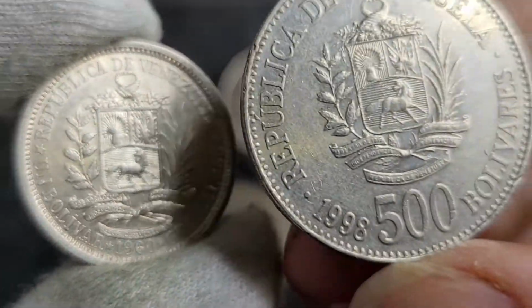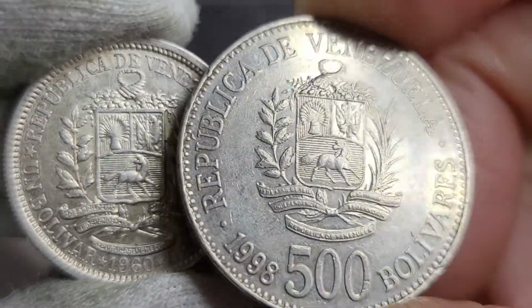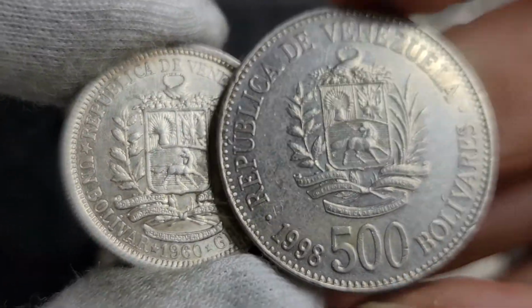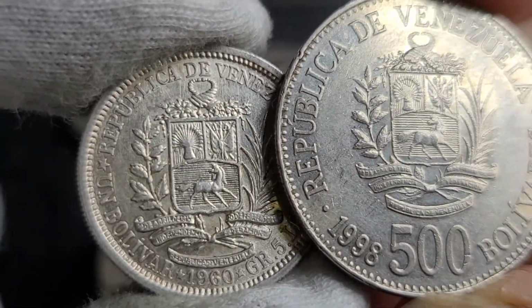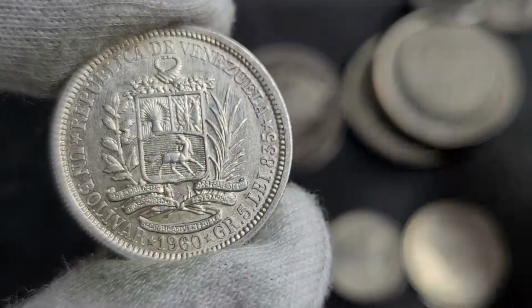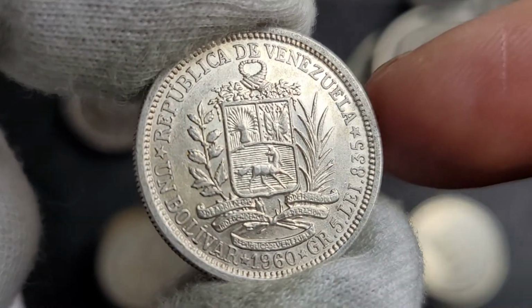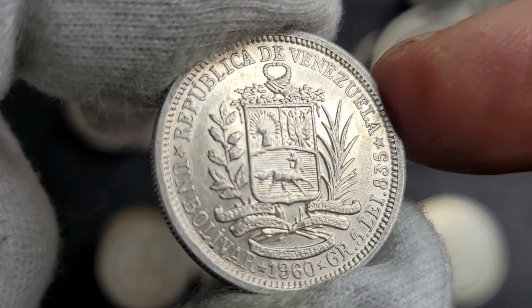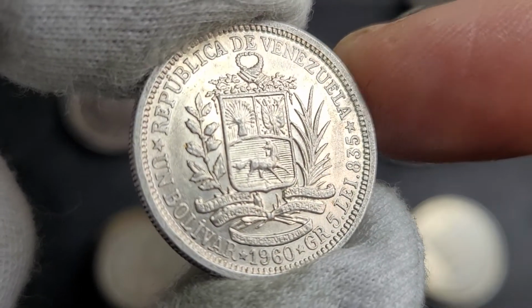So here I have a 1998 500 bolivars. So during the late 80s and early 90s, they suffered inflation, and they still suffer that today. So ever since they've had this currency, they've issued 3 more currencies since then. But they did issue silver in their coins, and the last year they minted silver was 1965.